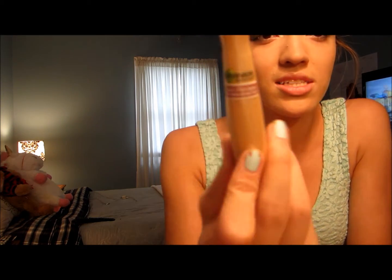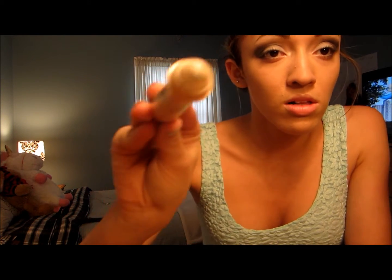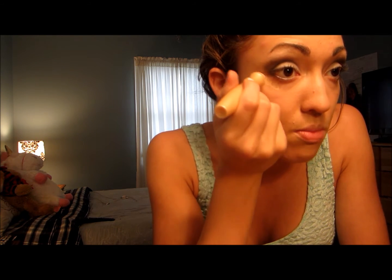Alright, now just to make the eye color look even more sharp and more defined, I'm going to be taking my concealer. This is one I use under my eyes. I like it because it's a roller ball. It's kind of expensive, but you could use any concealer you have. And I just go right under my eye and bring it up, right where I wanted my black to be, so that way it makes it even more sharp.